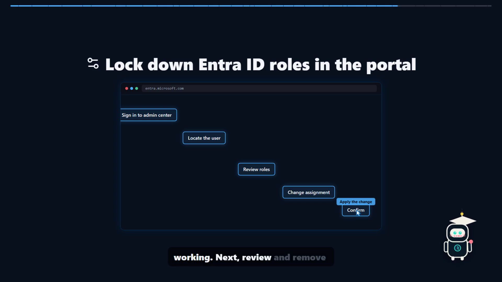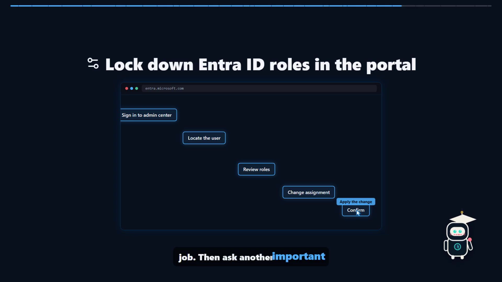Next, review and remove access that is no longer authorized. That may include administrative or privileged roles, group memberships, application assignments, access to shared resources, delegated permissions, and other entitlements associated with the person's job.